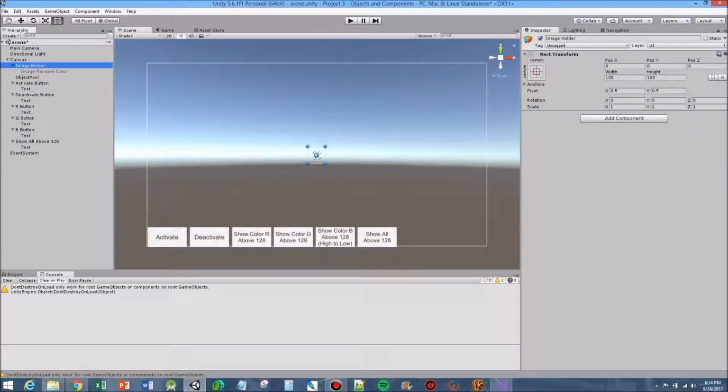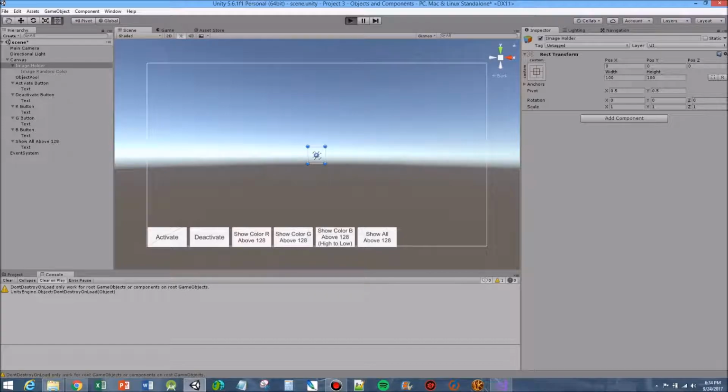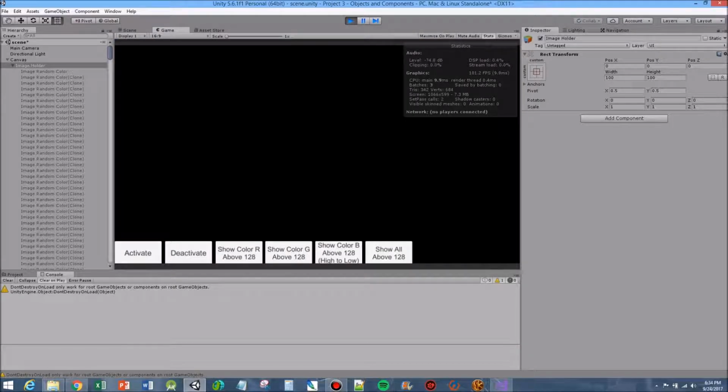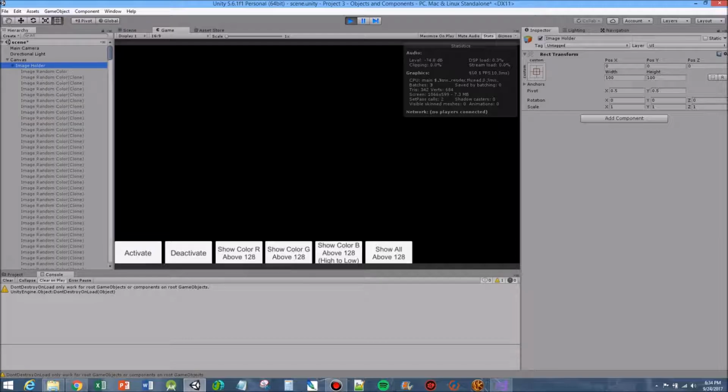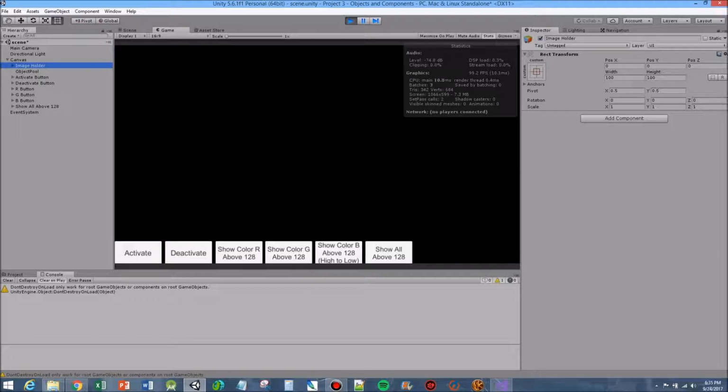Because if we don't, then it would just be created. For example, when I press play, it's all under here, so I can easily just shrink it, and now there's not so many objects. Whereas if I didn't put it under some sort of game object, then it would just be like this, and I would have to keep scrolling every time I want to access anything.